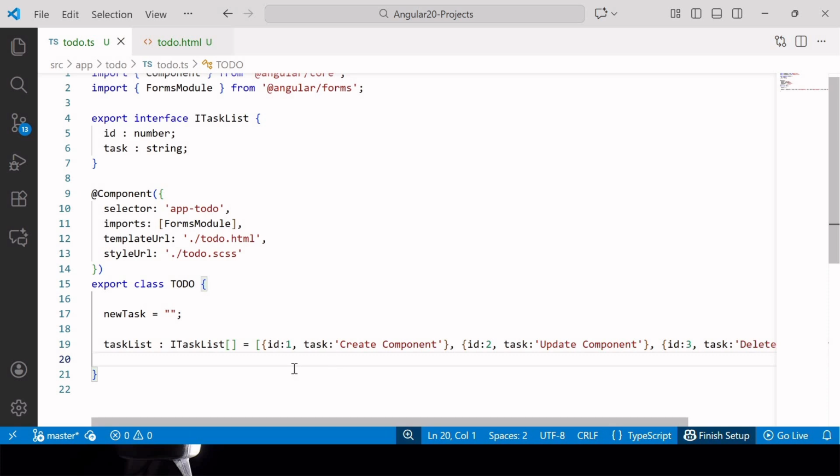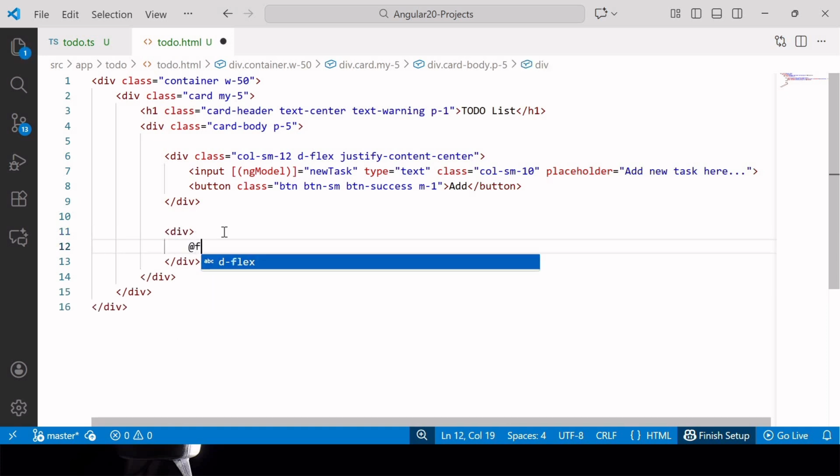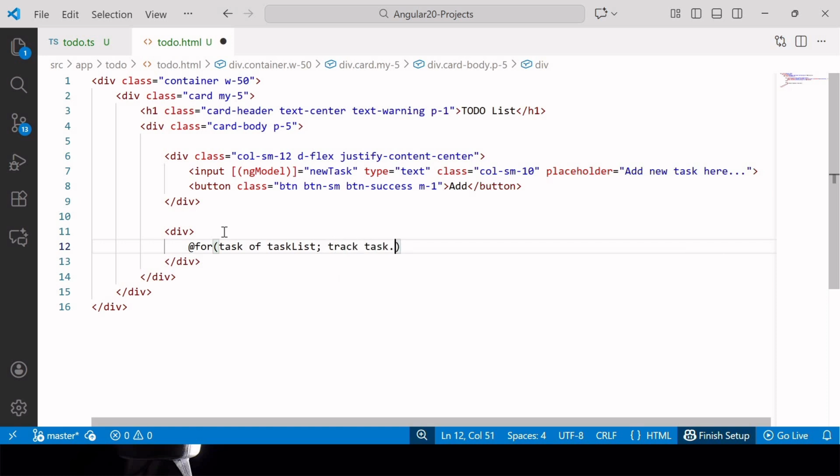Now, to display the array in the HTML file, we will use the @for control flow syntax to iterate over the taskList. So here, let me take one more div, and inside that div, I'll write the syntax of @for (task of taskList; track task.id).